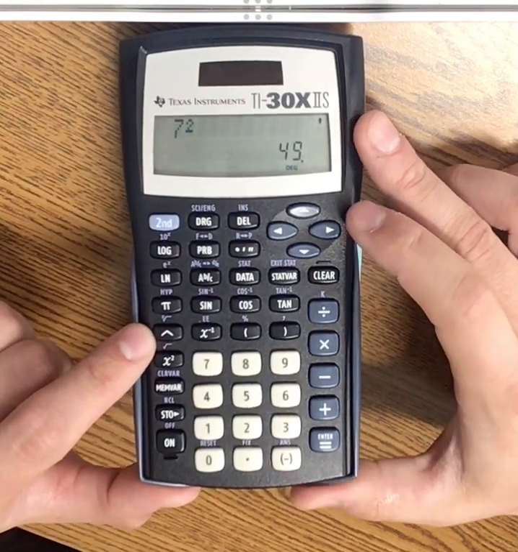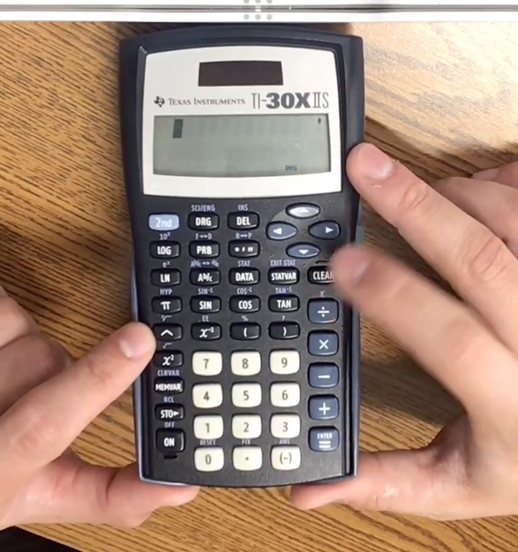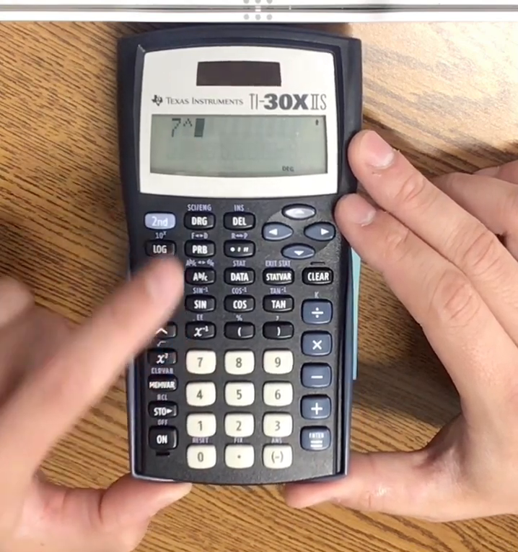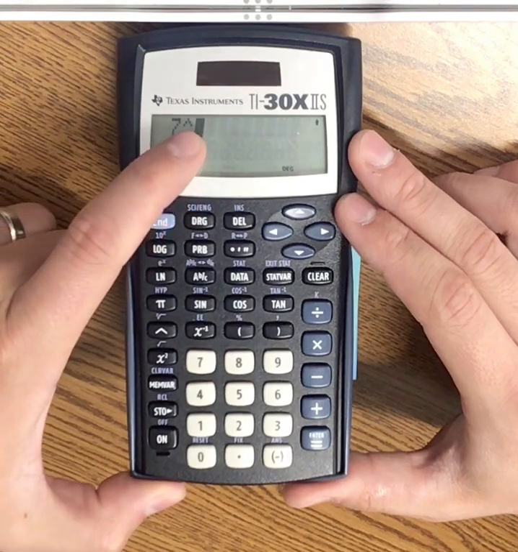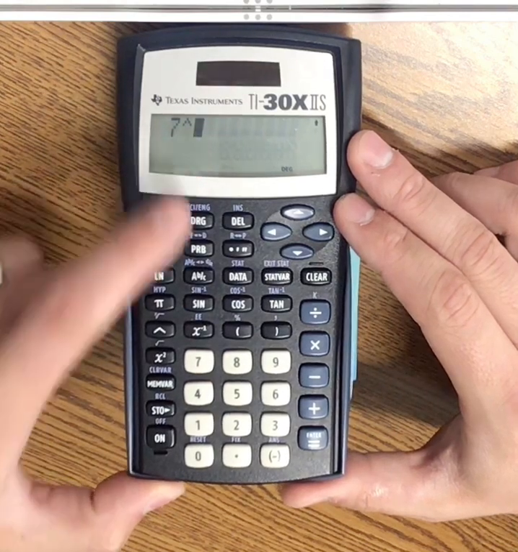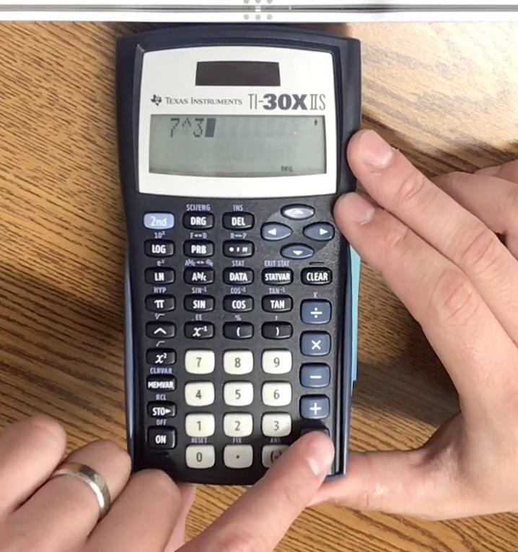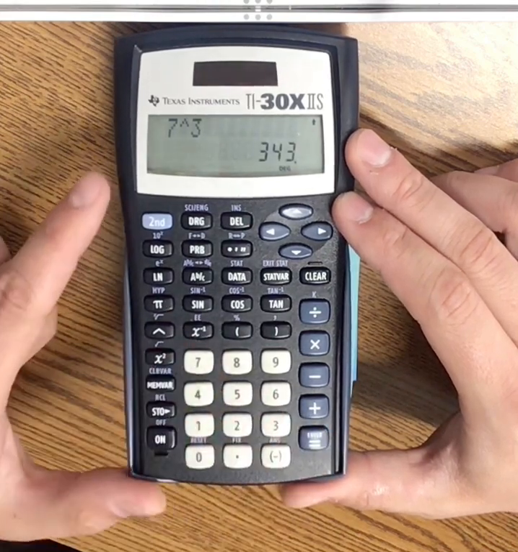If I want to do 7 to the third power, I would type 7, carat, and this is showing that I'm going up into the exponent area, and then I click 3. This should be 7 to the third power, or 343.